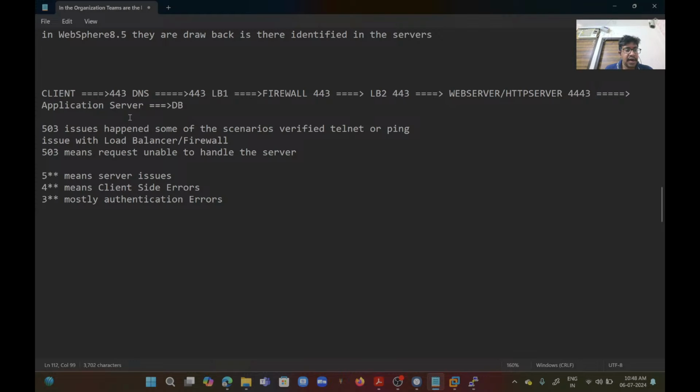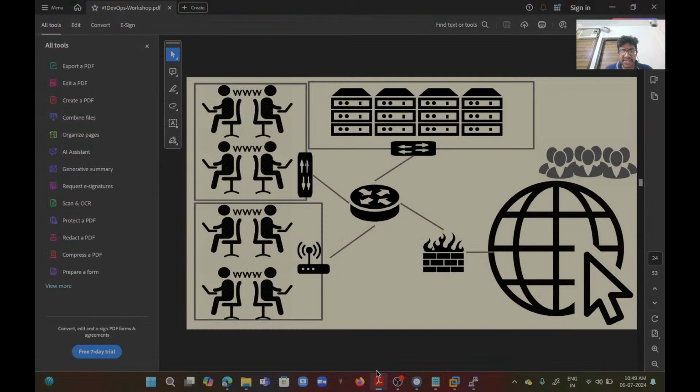The application server will be configured with port 9443, and the database: 1521 means Oracle, 1433 SQL Server, 3306 MySQL, DB2 50,000. These are the port numbers we use in real-time scenarios. Okay, this is what happens in real-time scenarios.